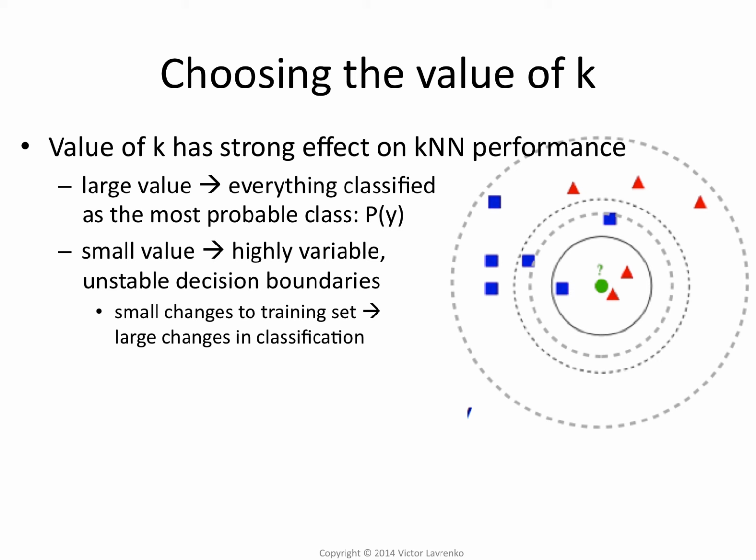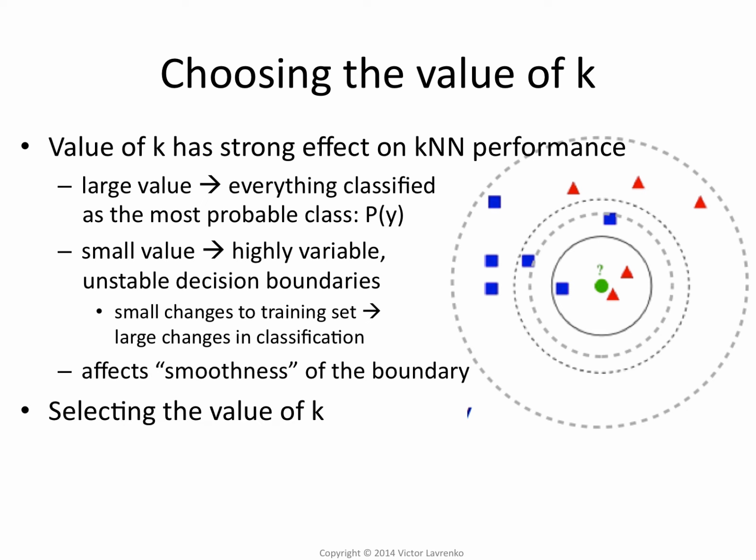If you pick a large value of k, you of course make it stable, but there is a point at which you will make it too stable. As we said, if you make k too large, maybe if you take k to be all the instances in your training data set, then this will just predict the class which is the most frequent class a priori. So it'll be like the prior classifier. So both of those are undesirable, and you want to pick something in the middle.